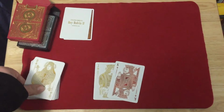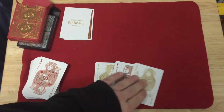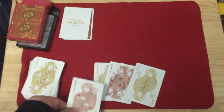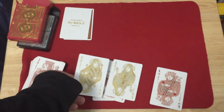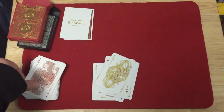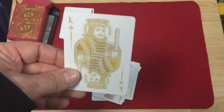The only thing being that they are somewhat repetitive. You'll see that the kings are similar looking, if not the same. The queens especially are noticeable that they're very similar. But there are differences in them anyway. It's just the faces are similar. And they are very nice.